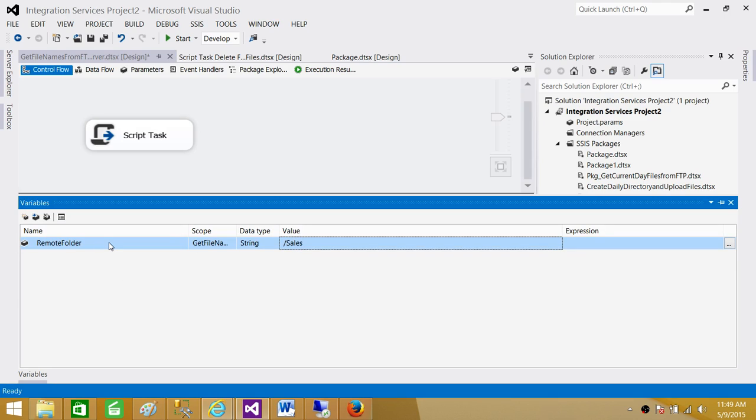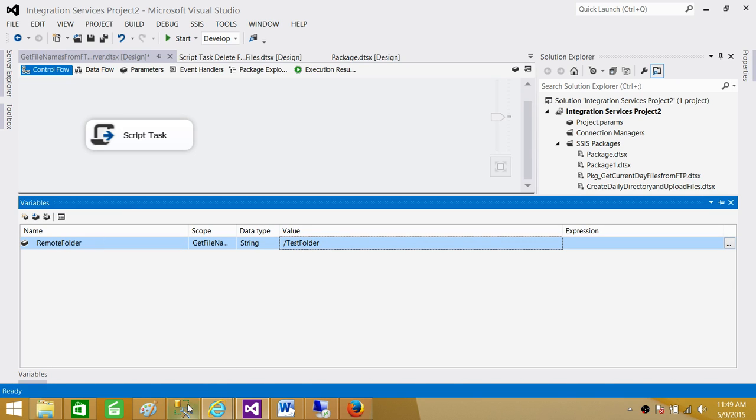Why am I using a variable? Because if I want to point to any other folder, I don't have to change anything in the script. I can simply provide the value to this variable using SSIS configuration, SQL Server configuration, XML configuration, or whatever configuration you like.